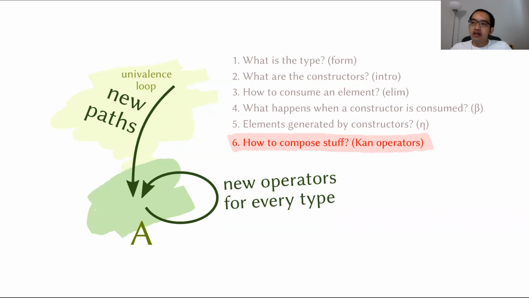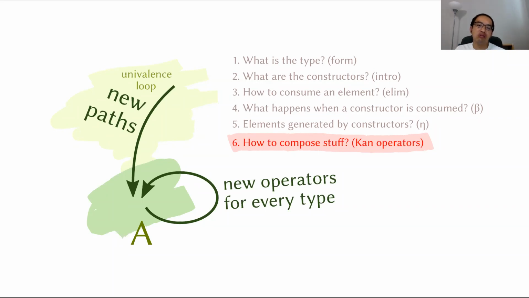So in Martin-Löf type theory, or usually dependent type theory, in order to talk about a type, like circle type, sigma type, function type, or whatever, usually it has a few elements. First of all, what is the type? You need to specify how to write down the type. For example, there's a type A and type B. Then A to B is a type, and we call it a function type. So you have to say that there is a function type like that. And what are the constructors? For example, for function type, you say that you can use lambda abstraction to construct a function. So that will be the constructor.